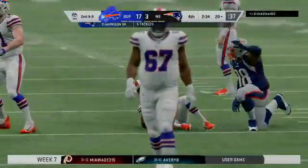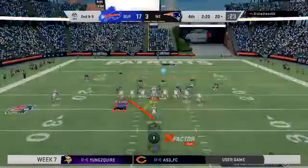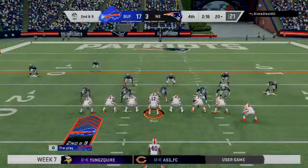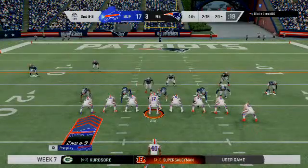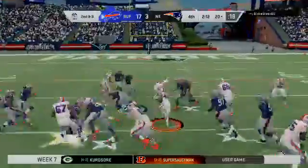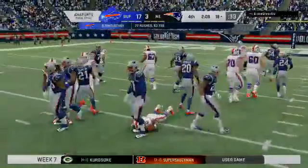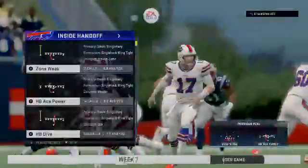And when do they start thinking about burning these timeouts? They've got all 3 still defensively. To me, you have to start right now. Here's the time. And that means you've got to stop them on defense, not give up the yardage. Use your timeouts in order to get the ball back and try and score yourself. But now is the time to start using those timeouts. And keep in mind, it'll also stop the clock at the 2-minute warning.